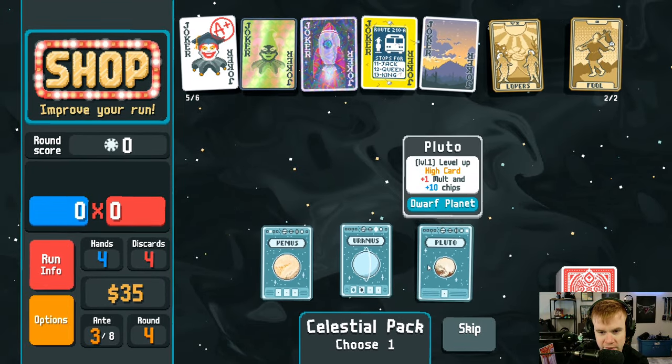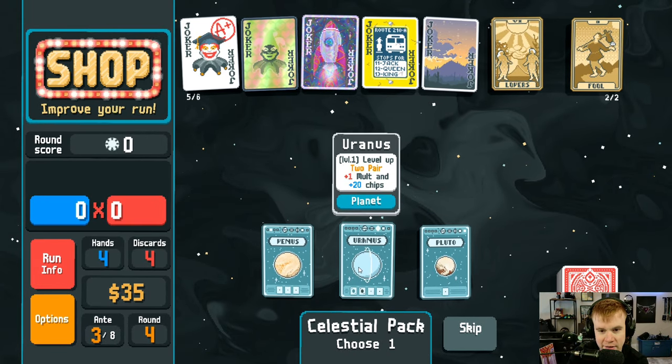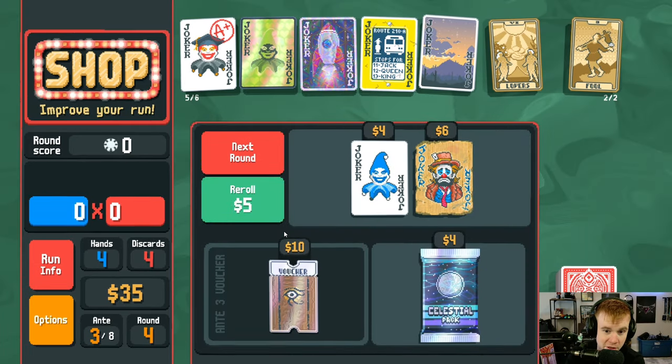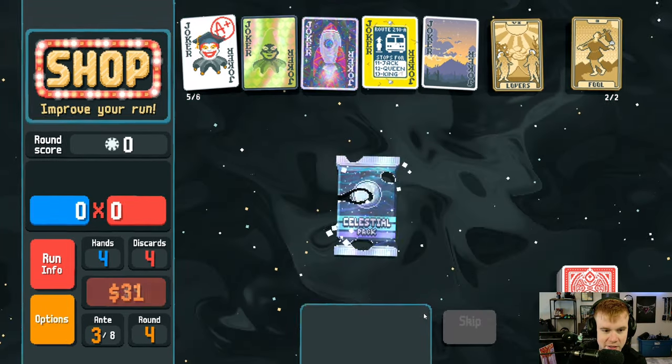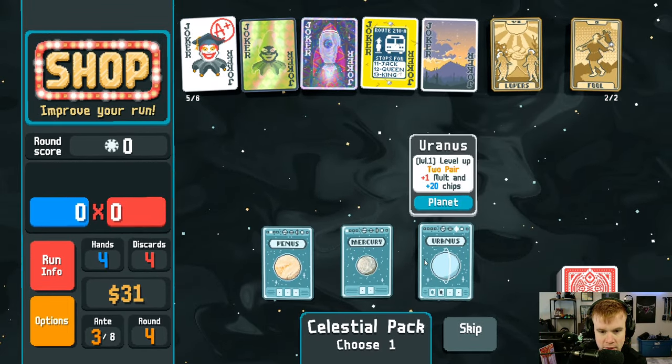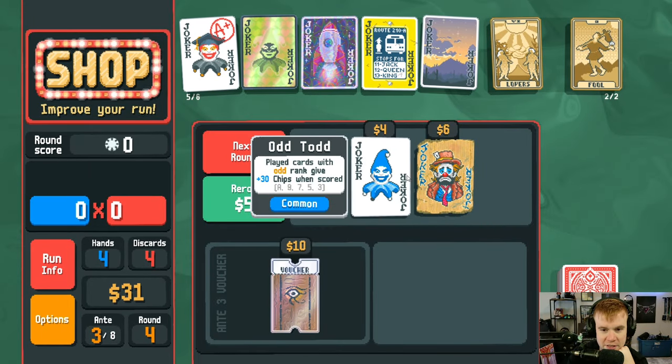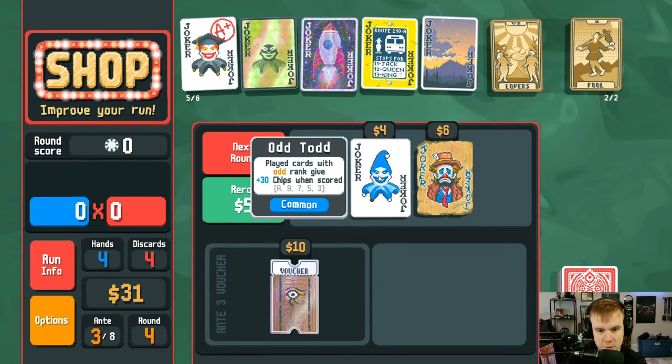We got Uranus. Three of a kind. Three of a kind's pretty good because we do have a lot of threes. So three of a kind. We'll do another one of these Celestial packs. And we did get another three of a kind. Let's kind of build into that. So now we have 70 times seven with three of a kind, which is pretty good.